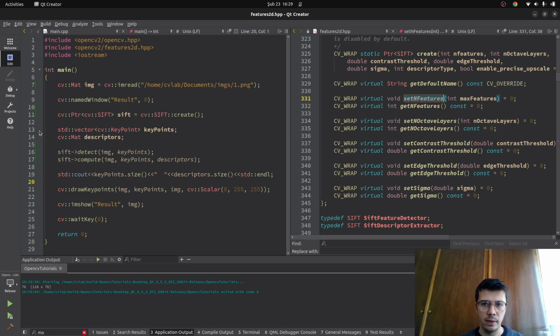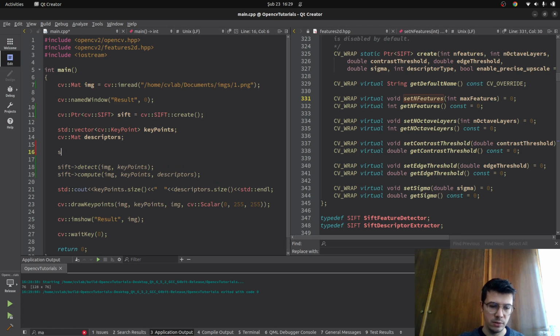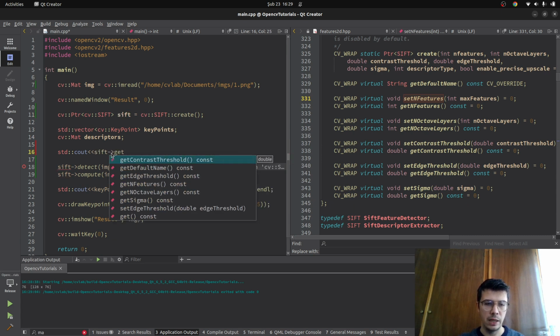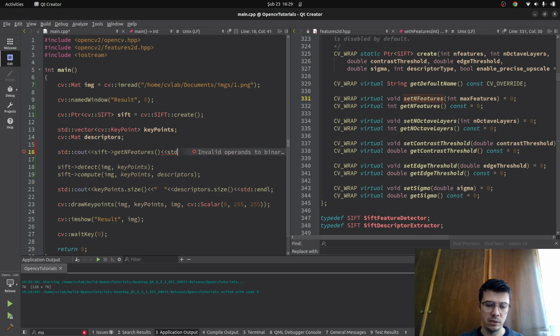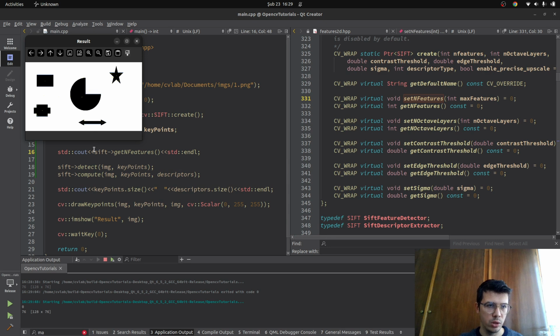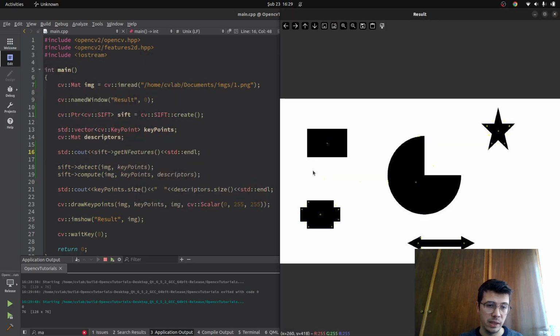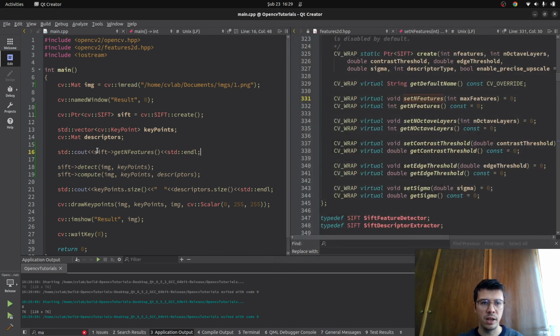So set the number of features. This n is a number, so this is easy to understand. I also want to see the default one, so we can just call SIFT and get the number of features. So let's see the default one. Maybe the default is -1 or something like that. So it's 0, but of course 0 represents limitless. So whatever key points you are finding, just show that. So there's no limitation for now.